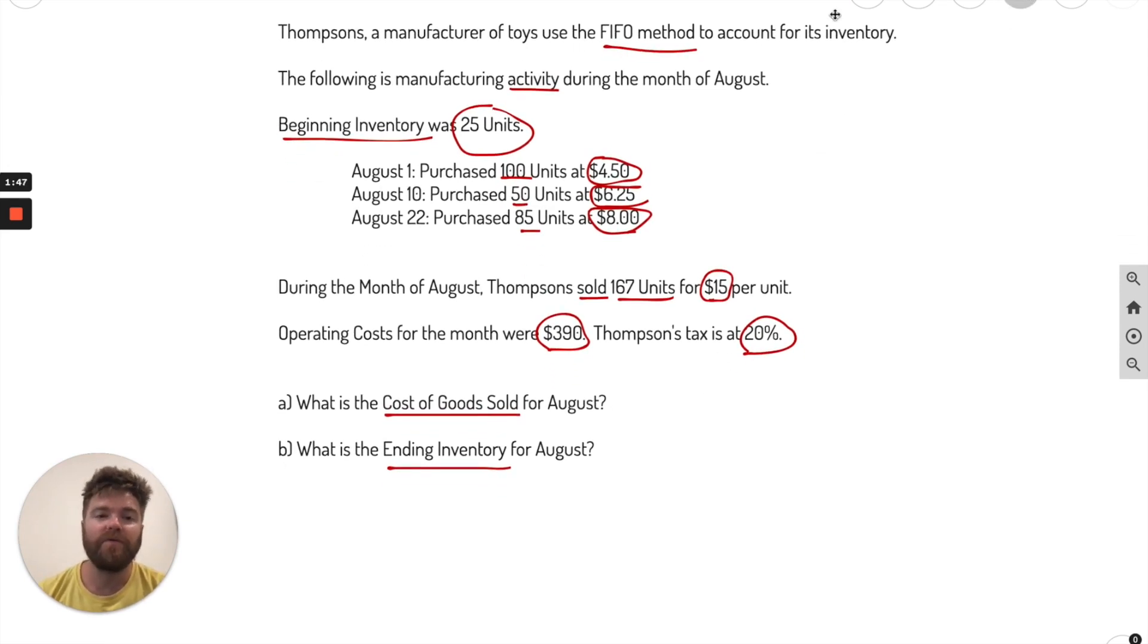First off, what is FIFO? Well, FIFO really is just when you account for inventory, you take your oldest units that you got first, and when you make a sale, the oldest units is what leaves inventory. The older units, and I mean by older, I mean by in time, like they first got them, they're going to leave first. That's why it's called first in, first out. Whatever came in first in inventory is what leaves first when you make a sale.